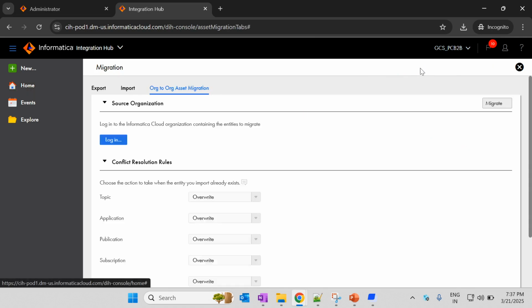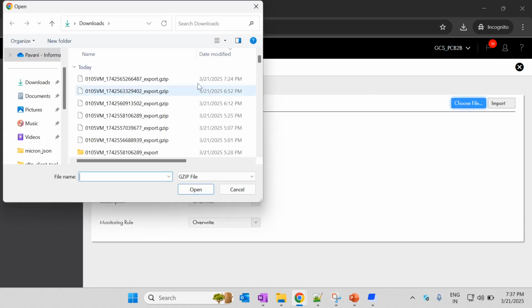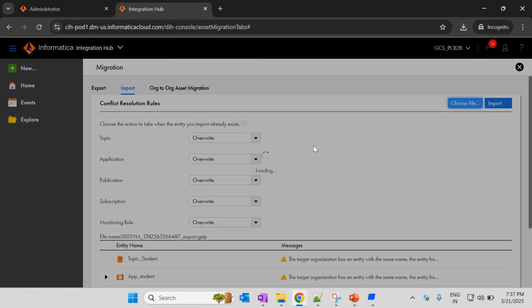So click on Migration, select the Import tab, and choose the exported czip file. It would give us the list of assets that we are going to import.